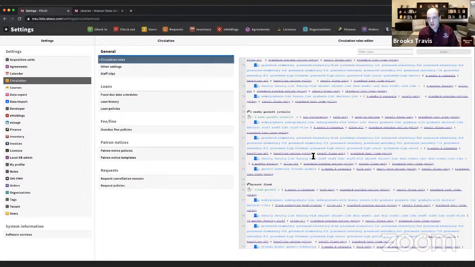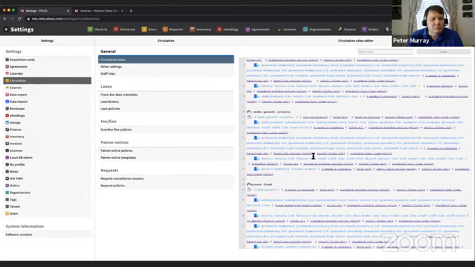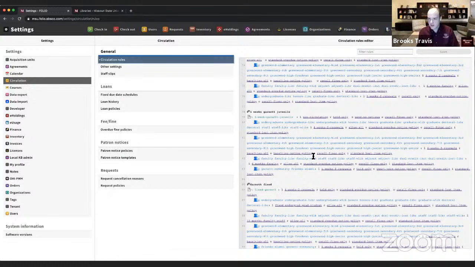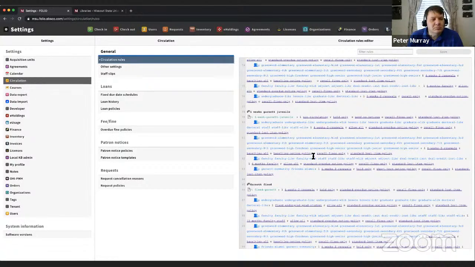okay, we've got these 4 loan rules that in Sierra have nearly identical terms, but there's a couple of pieces that are different. Can we consolidate those? Can we collectively come together and say, hey, this thing that is different about this one loan rule, we don't have to have that anymore.